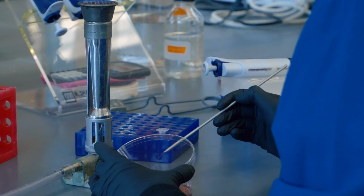So we use a lot of bacteriology and microbiology. Those are the hosts for doing our adaptive laboratory evolution studies to develop new metabolic pathways. They're also like our powerhouse for making proteins. So a lot of our work is producing recombinant proteins. So these are proteins that are maybe human in nature or ancestrally extinct that we produce in a bacterium, and then we biophysically and structurally characterize those proteins.